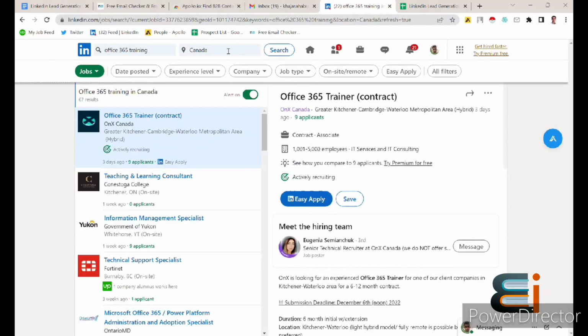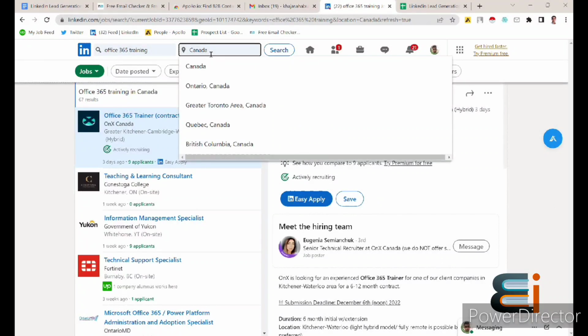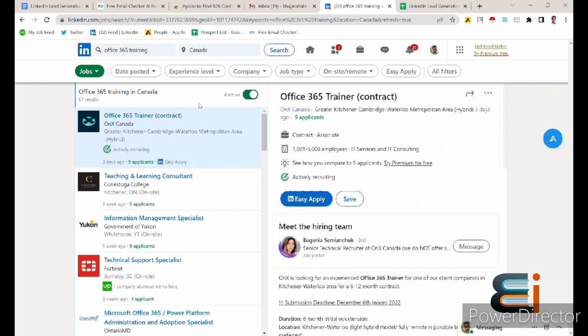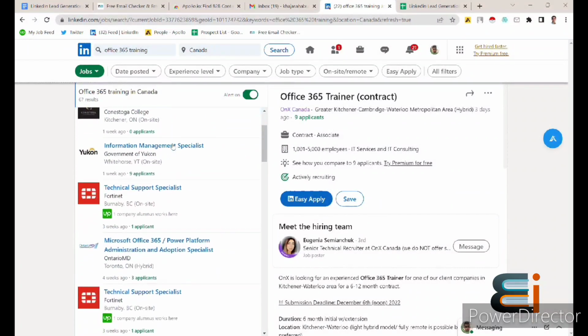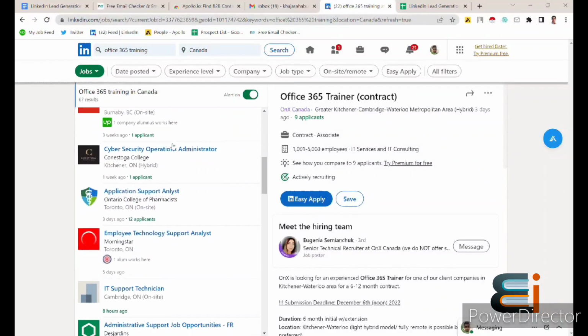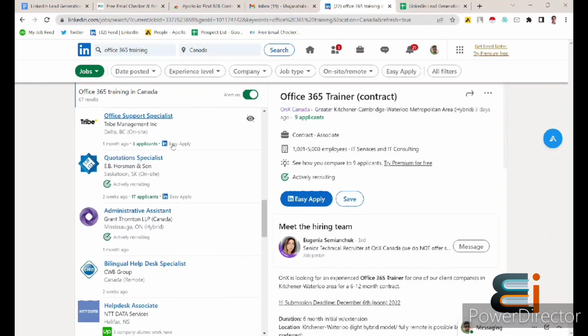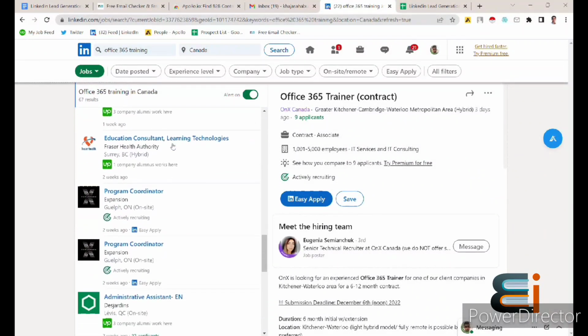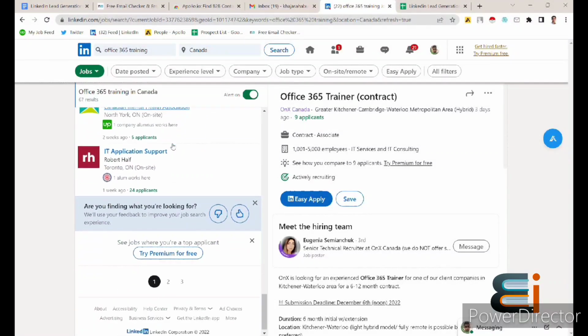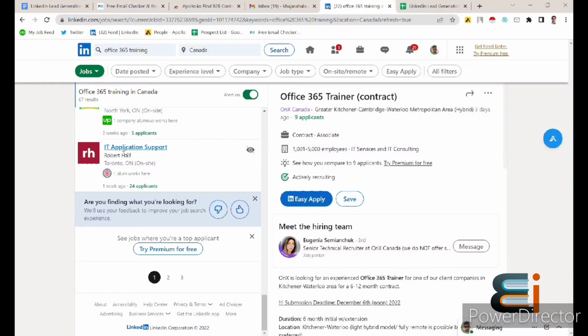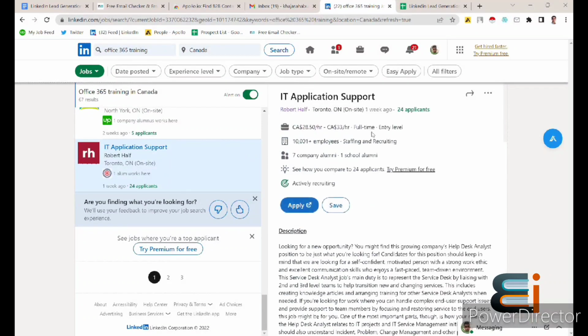Then come to the job description, and we have to read which one is required. Actually my client is asking for a technical role like support, IT support, internet, this type of technical person who works in the change management section. So here I will take IT application support from the company.